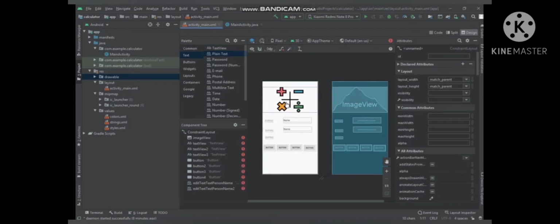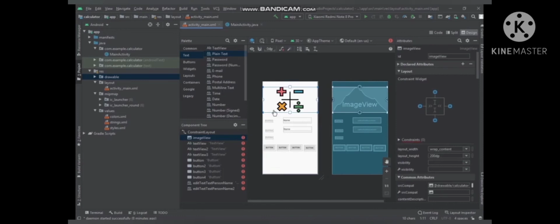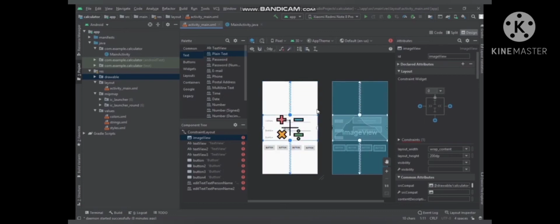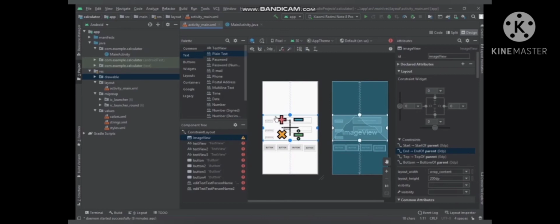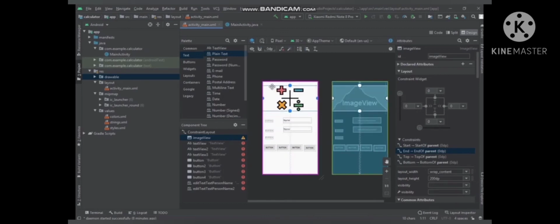So what does this mean? This means that all the components are not tied to anywhere, so that when we run this app, it will jump to 0,0 and it will not be in the same position as we see it here now. To avoid that, we have to constrain the views, which basically means knotting them to sides or other views. I'll be knotting each view to the side so that it will remain in the same position.